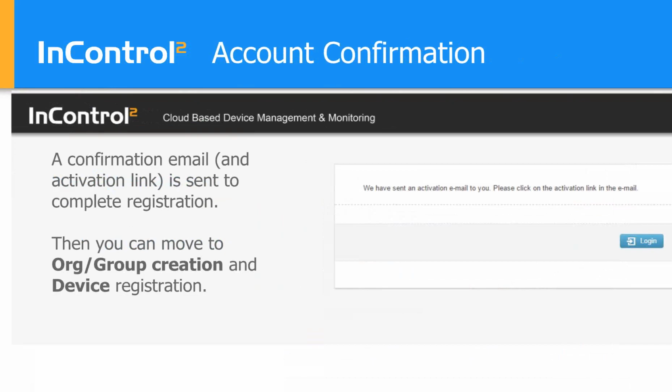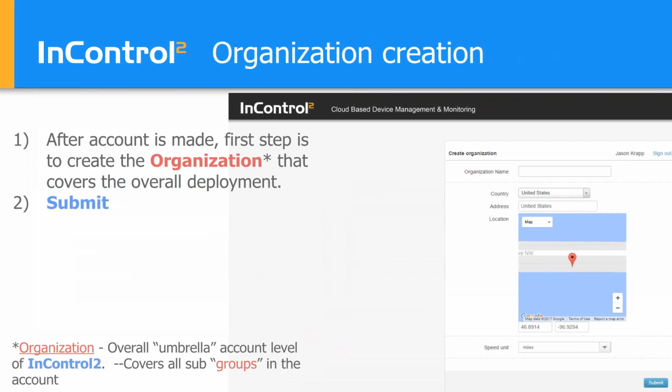Then we move on to the nitty-gritty, organization and group creation, and then we go ahead and start putting devices into the buckets. First up, the organization. And again, the organization is that overall umbrella account within InControl 2. The organization is going to have the groups underneath it.